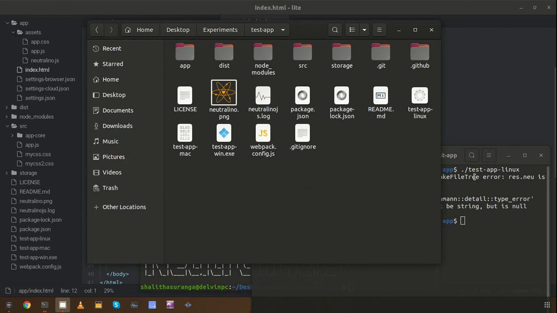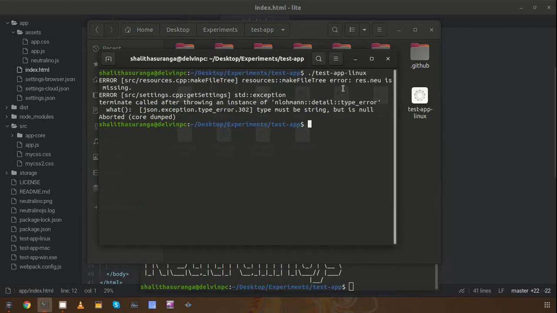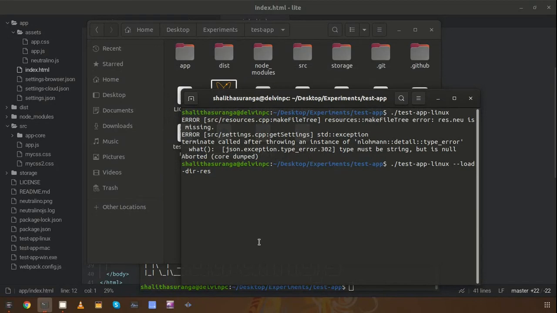What you can do is, if you are trying to launch this one using this dot command, you can easily enter this flag here, load dir res. It is saying that all the resources should be loaded from the app directory.